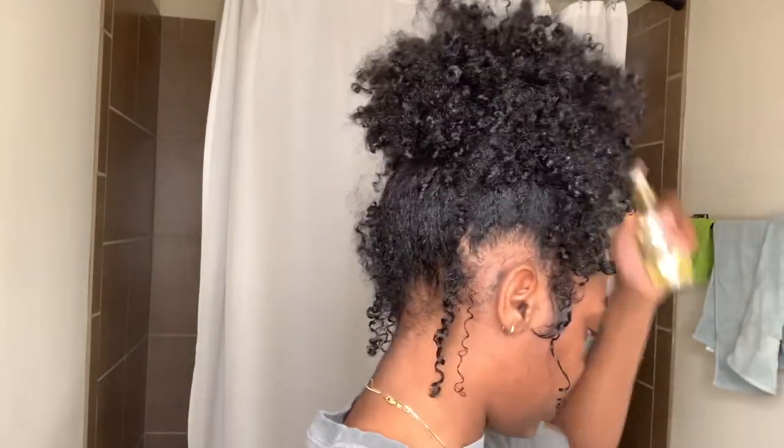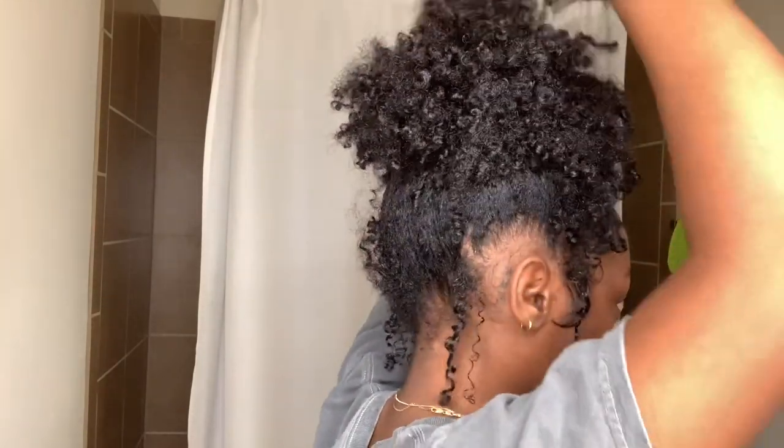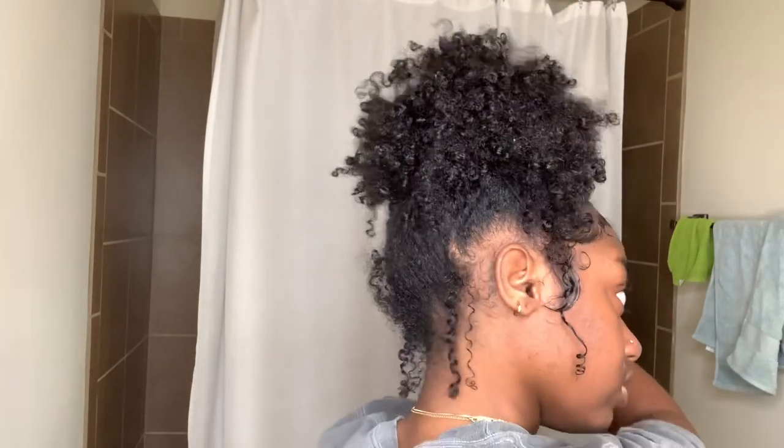So yeah, this is the hairstyle, and I like to top it off with this spray oil, because even though regular oil reduces frizz, I don't like rubbing it through my hair because it might create more frizz. Give it some shine, and then the top is flat again. And this is the finished product.